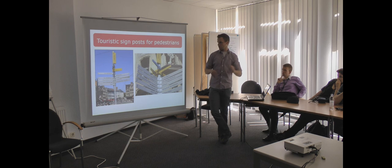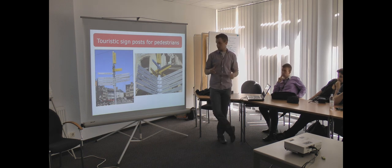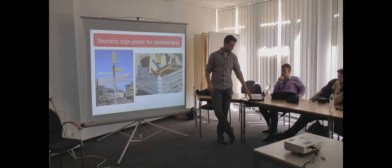They also developed a tourist signpost. So when tourists come to Gendt they can very easily find all the tourist attractions. You only have to follow the signs and you come to your tourist attraction. It is very easy to walk in the city of Gendt to wherever you want to go.